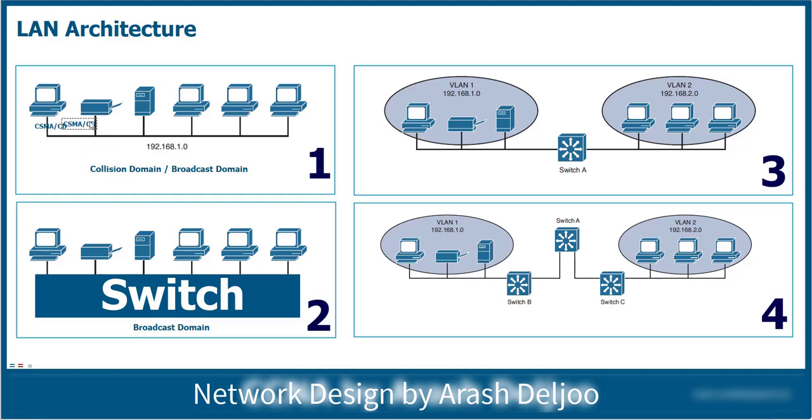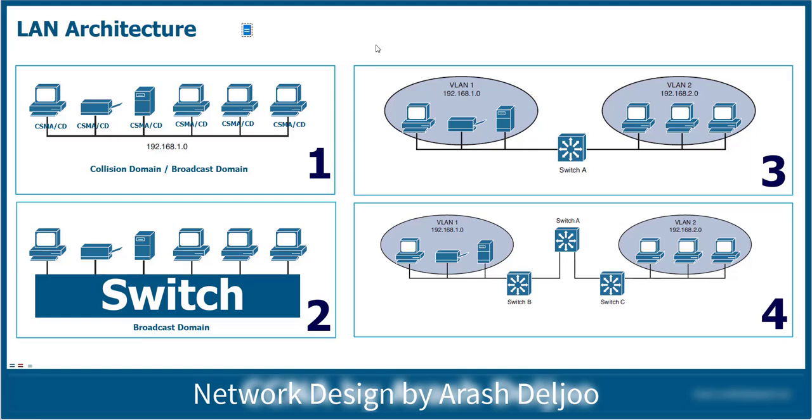After that, you know that because all of these devices are working in one collision domain, it's possible for them to experience collisions with each other. Also, the broadcasts of these devices can reach each other, because all of them are working in one broadcast domain. How can we create this type of network? You know that this is a legacy network, and we don't create this type of network today.